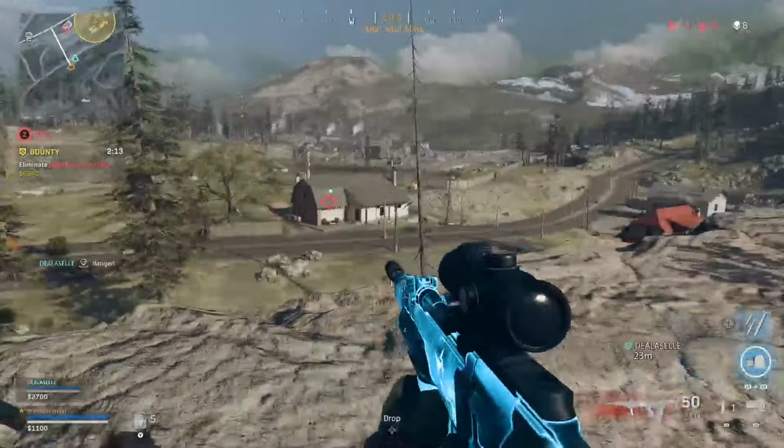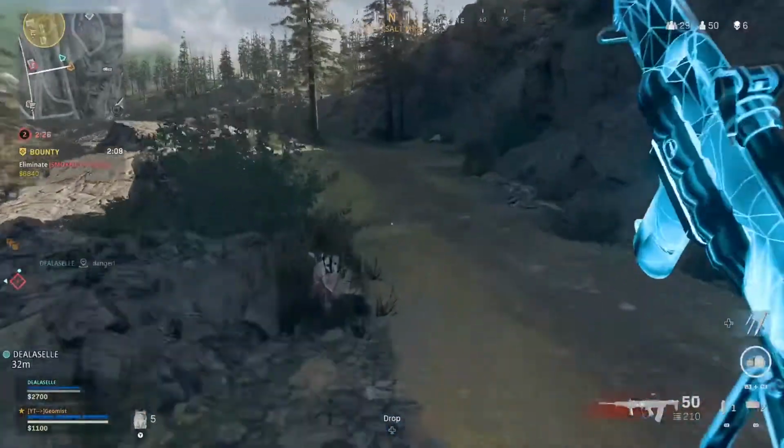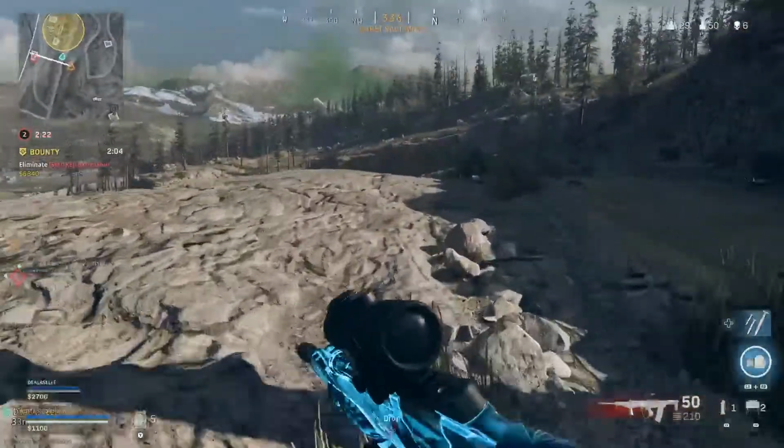The other one is in this building. I'm waiting for him to push across to his mate. I can see the bounty to down him, I might as well go for it. Yeah, yeah. Just if you see him, just.